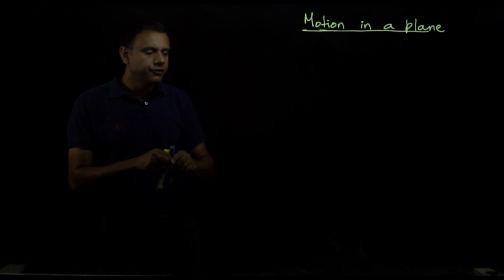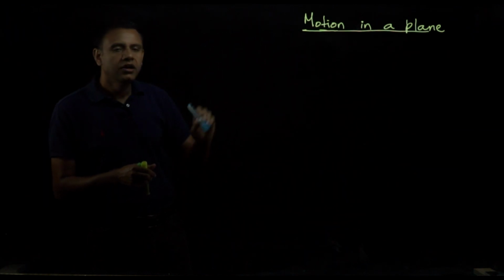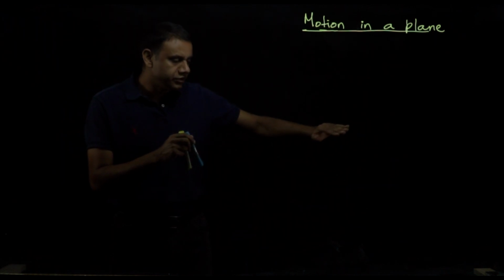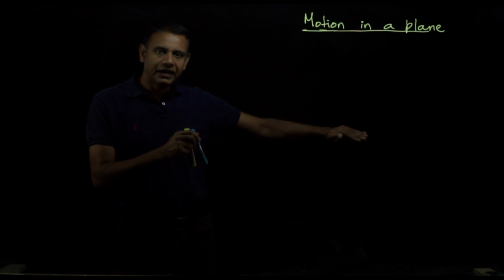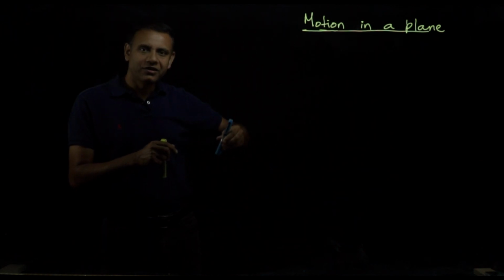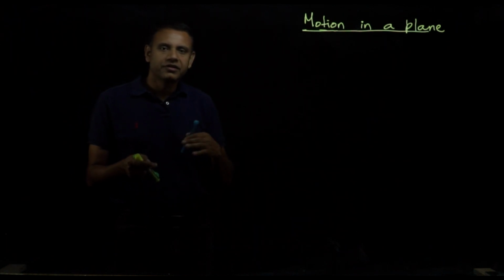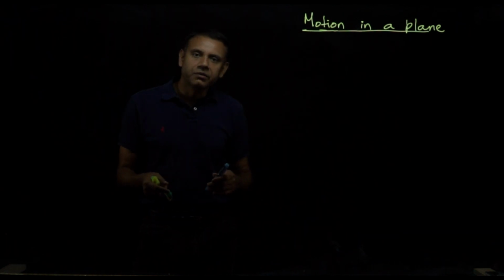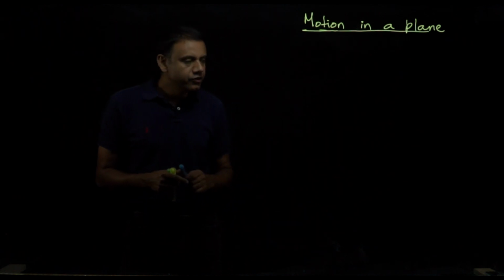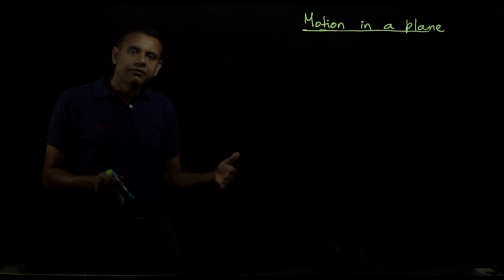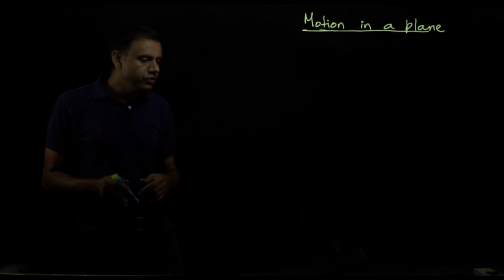So for example, if you throw an object like this, you can see that it will have a forward direction, so that means it has a motion in x, and also it has a vertical motion, so that means it has motion in y direction. So it's going to have both x and y components of the velocity. So to represent that, we just develop the same type of formalism that we developed in chapter 2.